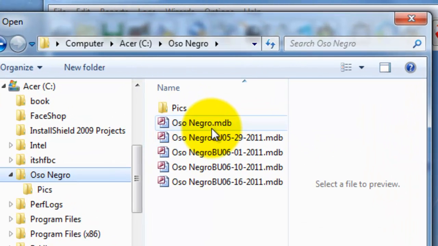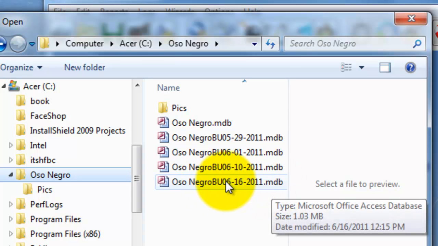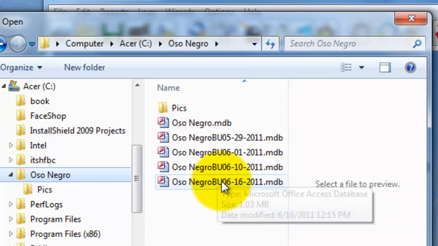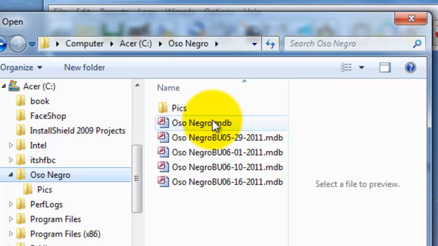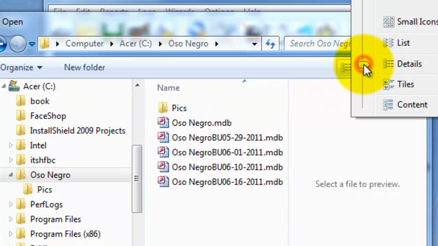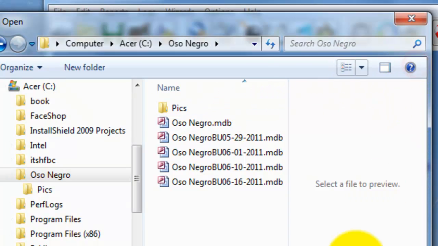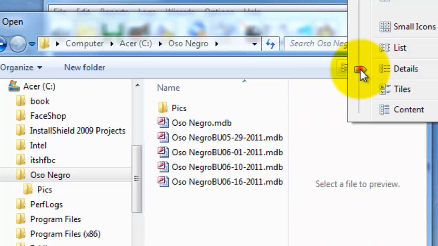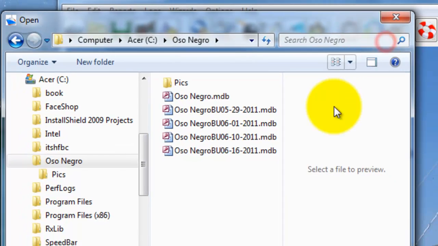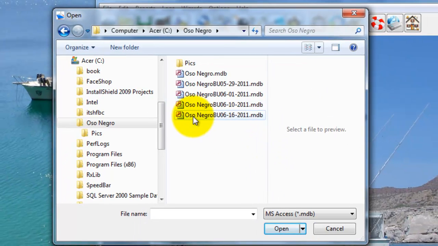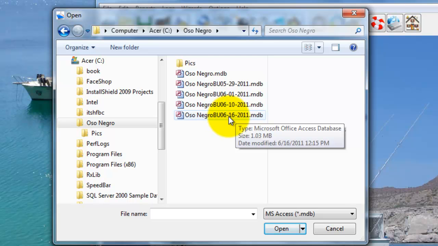There's one version without the backup, but there's the backup we made right there. Probably this version up here is pretty good also. Let's look at the details version of this. Well, that is the details version, is it? There you go. Anyway, we're going to click this one right here, which is the backup we just made.